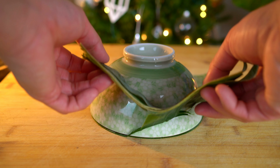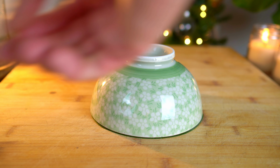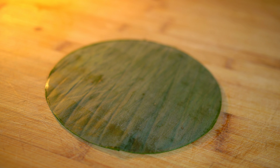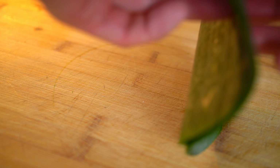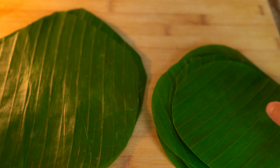Kanom Tian is usually prepared during important holidays like Lunar New Year and Songkran. It's considered an auspicious kind of food and can be given as offerings during these holidays.